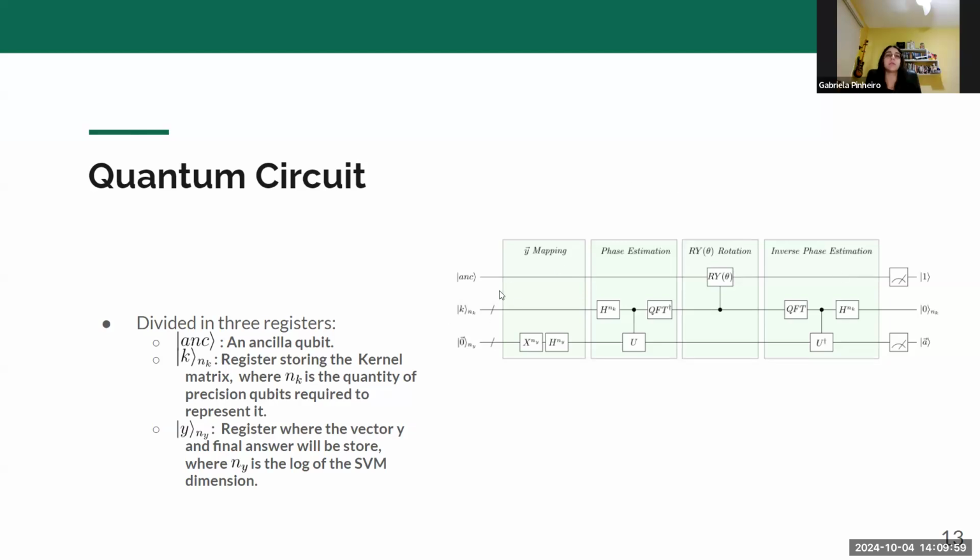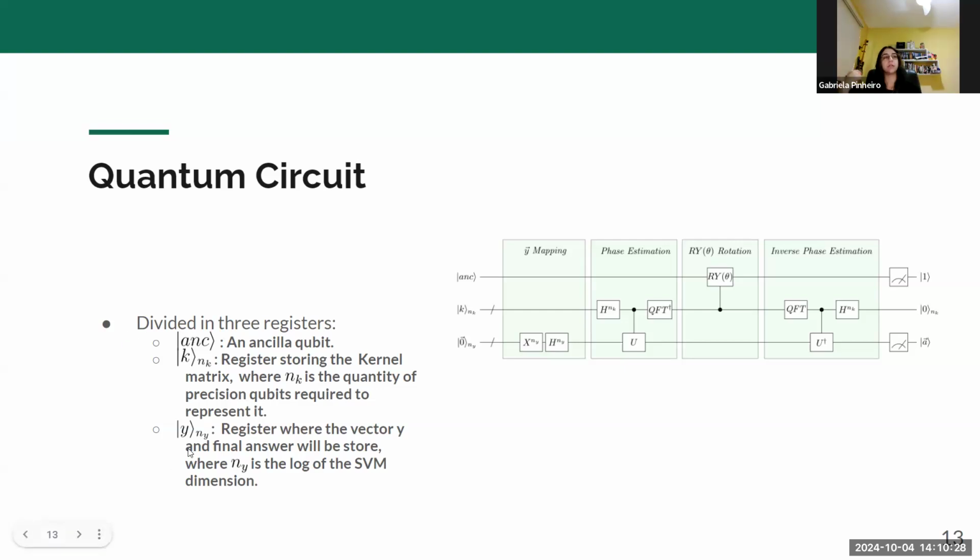The K register, where the kernel matrix will be stored, has a dimension we call nk, which is a number that I will explain further how to calculate, but it is the most unpredictable part. In reality, what it means is the precision needed to represent the kernel matrix. So this number can vary more than the other ones. I'll talk a little bit later about how to calculate this number.